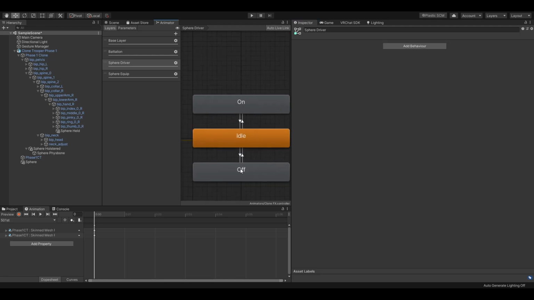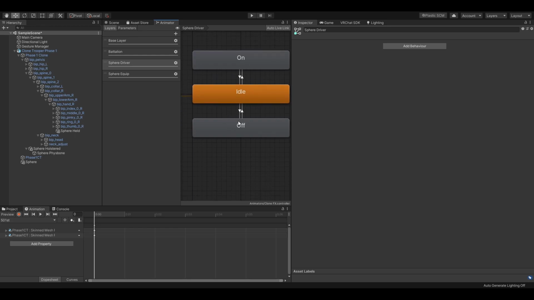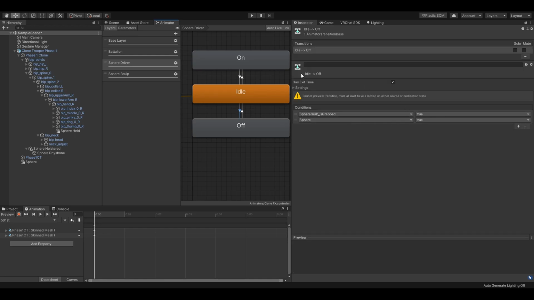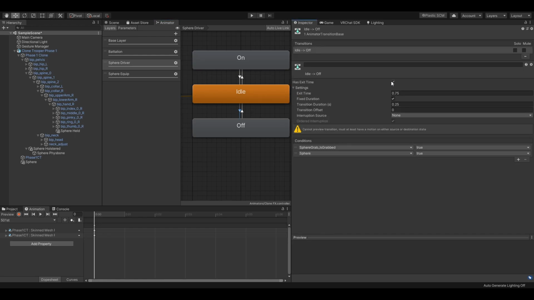So now it will transfer to off when you grab, and the sphere is on already. Now, because Unity is stupid and it adds this automatically, you're going to turn off exit time, and you're going to set the transition duration to 0 seconds, just so that this all happens immediately as you grab it.